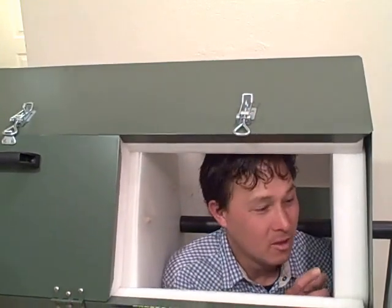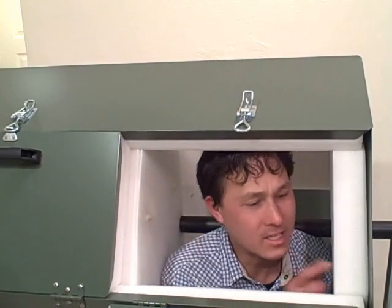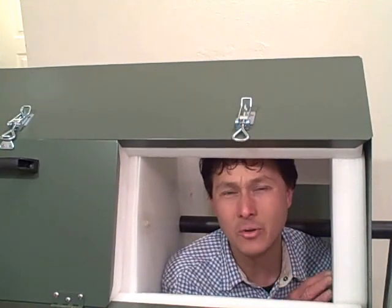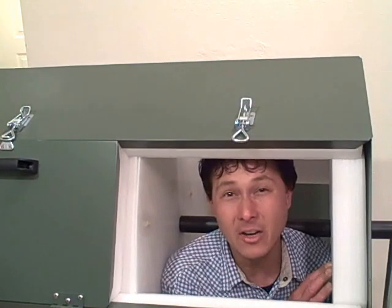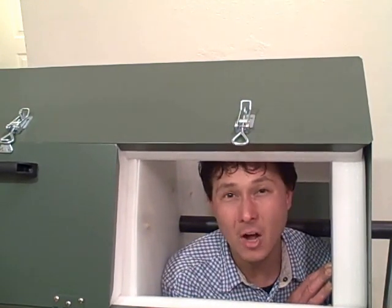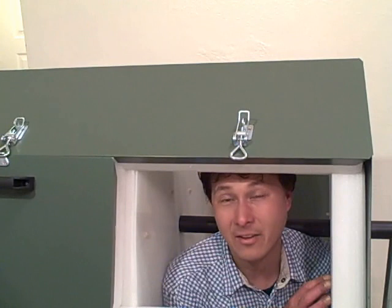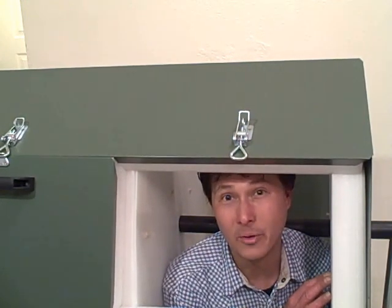I want to share why this composter is really good. As you can see, I'm inside the composter — there are two chambers. I'm in chamber one and next door is chamber two. Inside there's all this padding, which is the insulation. The insulation keeps this composter warmer than other composters on the market. The main benefit is there will be different bacteria in here munching on your compost. In a standard compost pile, thermophilic bacteria won't survive if it gets too cool — most compost piles can't sustain hot temperatures. The thermophilic bacteria are the Cadillac of composters, giving even better and quicker results.